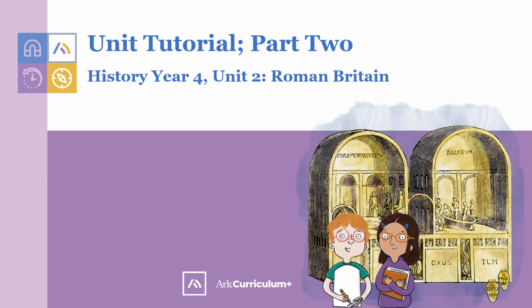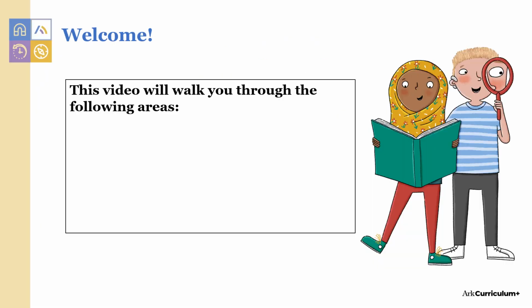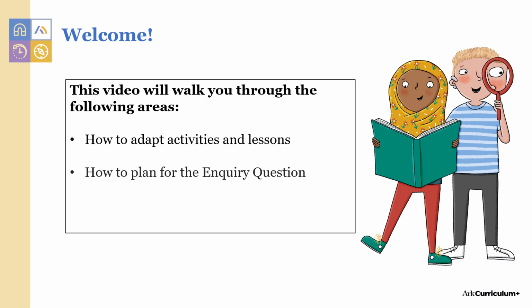Hello and welcome back to tutorial History Year 4, Unit 2, Roman Britain, and this is video part 2. This video will walk you through the following areas: how to adapt activities and lessons, how to plan for the inquiry question, and key moments in the unit to look out for.